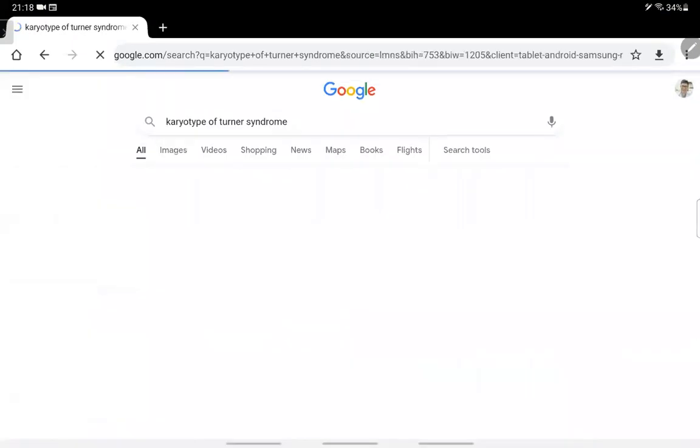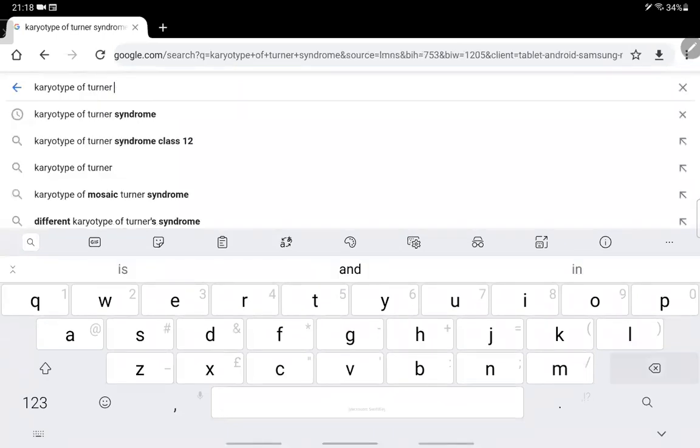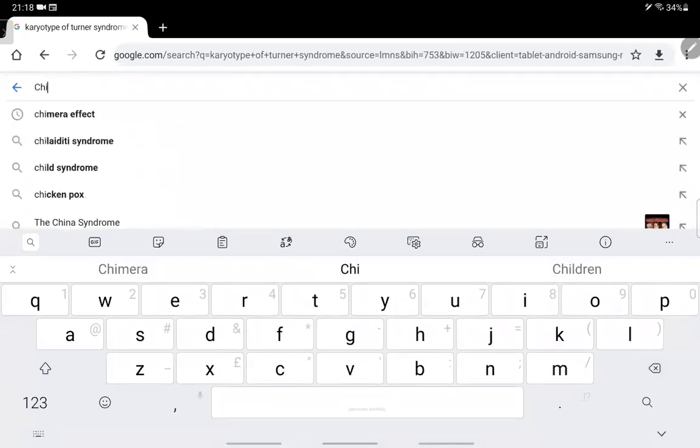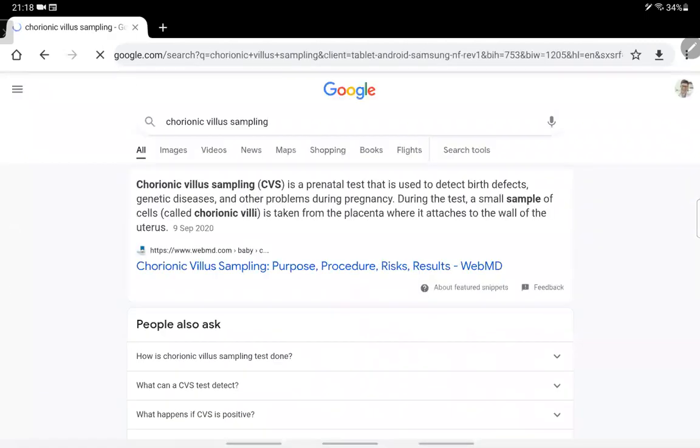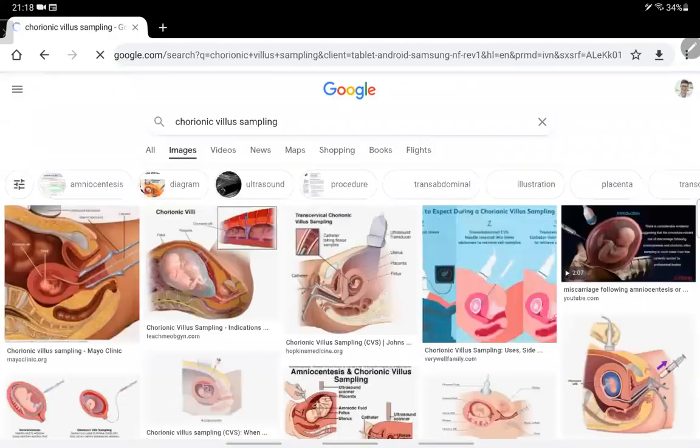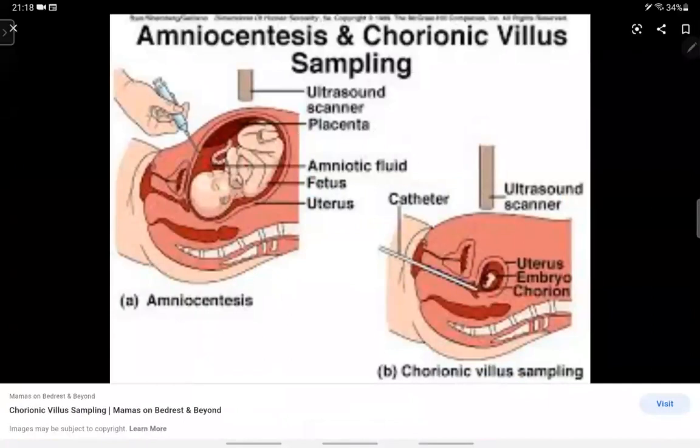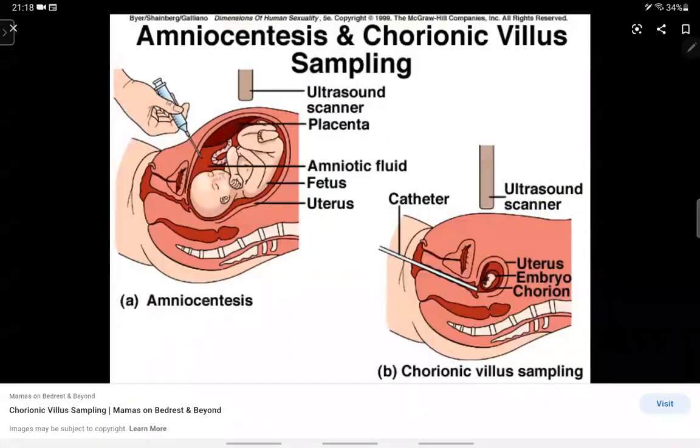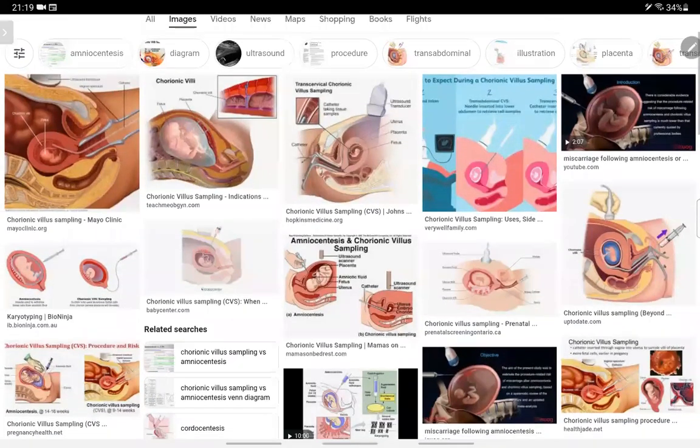So if you were to look it up on the internet, let me show you. If you were to type chorionic villus sampling, it will show you this image. You see, they have this needle which is stuck inside, and then they'll sample out the amniotic fluid from inside the amniotic sac itself. So there are two different types, I would say. This is actually called amniocentesis, and there's also chorionic villus sampling. So hard to pronounce. Okay, so that's how you do it.